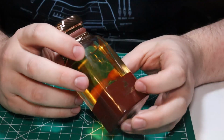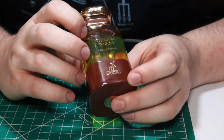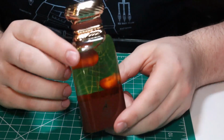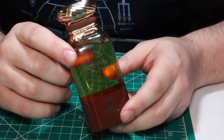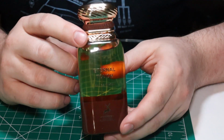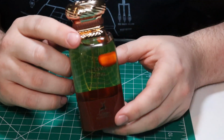But yeah, Eternal Touch from Maison Alhambra, which is a Lattafa associated or owned house. We're really, really happy with how this turned out. Honestly, I would almost use this as a room spray because I like it so much, but it's too close to summertime, it wouldn't smell quite right. But for the wintertime, under 30 bucks, I think it was $24.99 is what I paid for it on Jomashop. This is a great option.